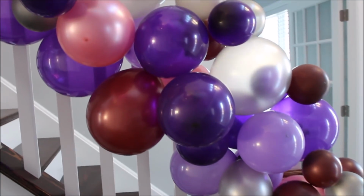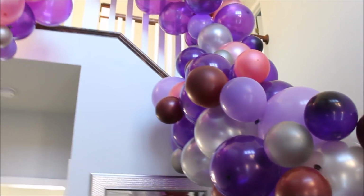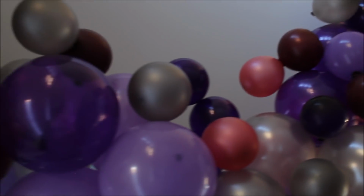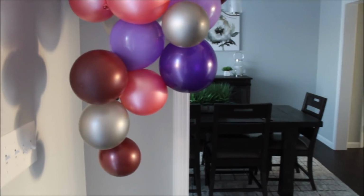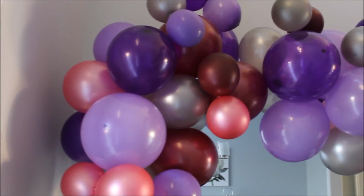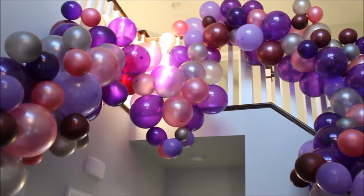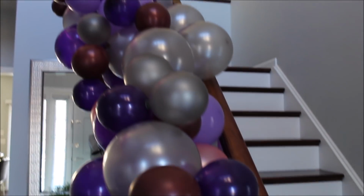What did I learn about this garland? Every single garland that I actually made, it's good to have a damp or wet piece of paper towel, because balloons are treated with powdery stuff to make sure they don't stick to each other. I found out that it's better to wipe your balloons before using your adhesive glue dots, because the adhesive glue dot takes that powder and it loses that stickiness, and balloons fall more often than when you wipe and then glue.